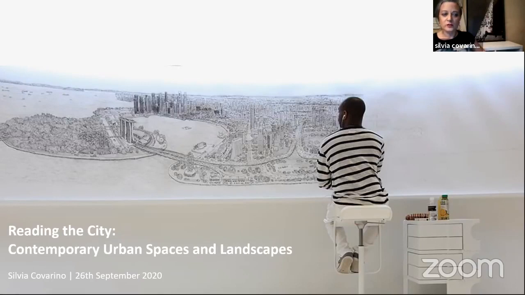Well, today we are going to have a discussion, a presentation and observation, and later you can easily type your question in the live session. The topics today regarding the city are reading the city, contemporary urban space, and landscape. It's a kind of reflection for the students, for all of us. We are working on the topic of context, not only the building as an object, but we are talking about, working on, designing and shaping also the surrounding area around it.